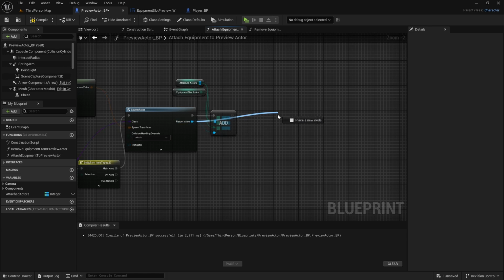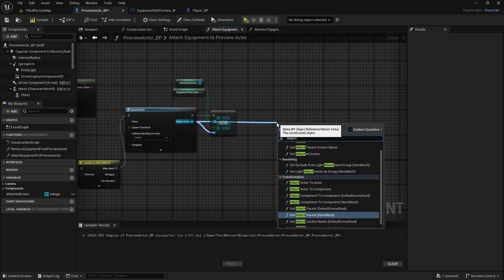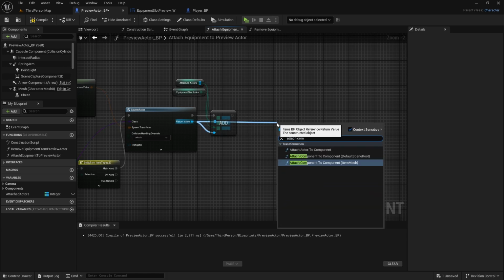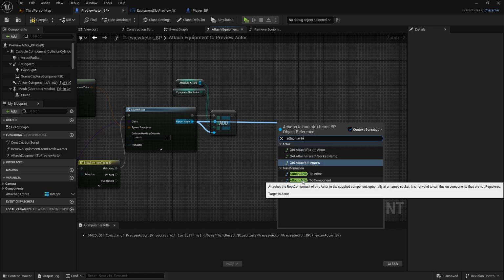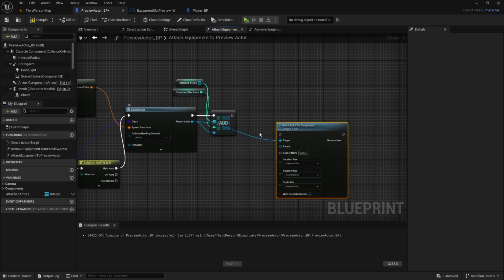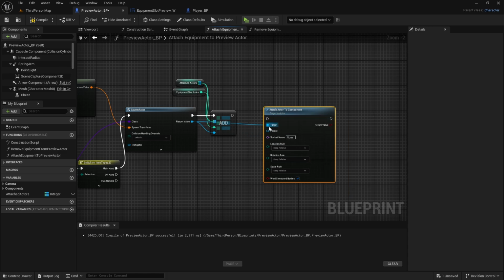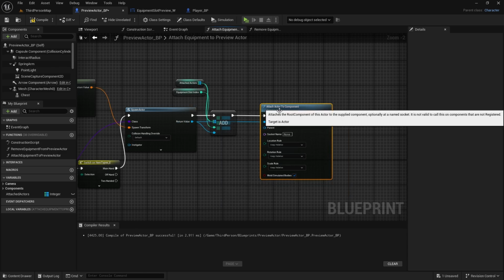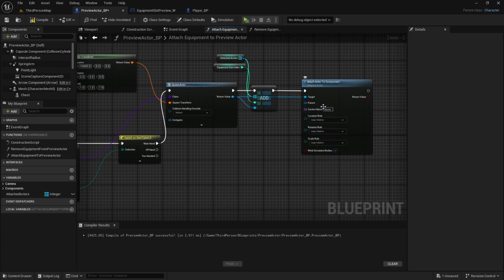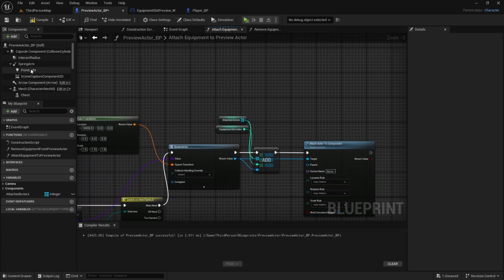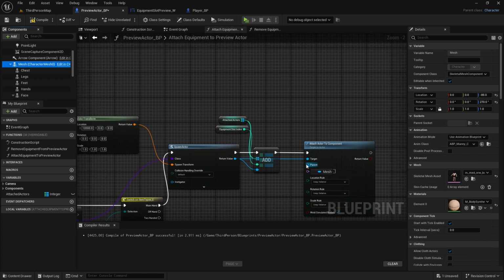So we will attach components, actor to component, attach actor to component, and drag it from the return value here, or just connect it to target. And now connect this one. Parent will be our mesh, so drag in mesh.